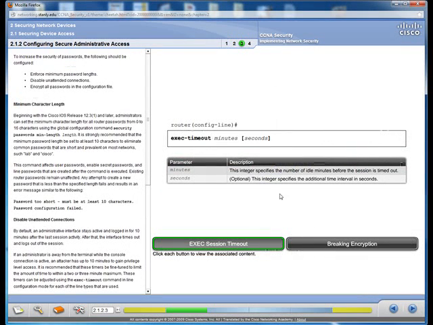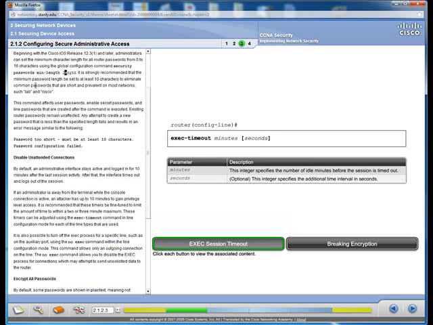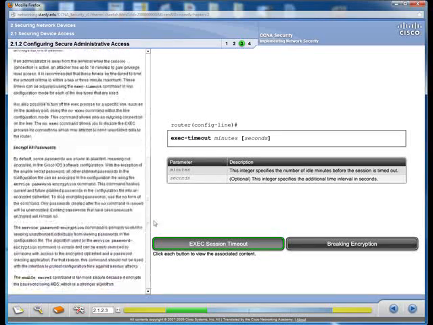These are CCNA skills. Again, exec timeout, you'd want to set this so that if you walked away from a console, you would ensure that the console actually closed after a certain amount of time, so it's minutes and seconds. So you can do exec-timeout 5 0, it's 5 minutes. You also can set a minimum character length for your passwords. So security passwords min-length, this lets you set a minimum length. They are stating it's recommended a 10 character limit. Depends on your network again. Remember, it's your security policy that sets these particular items for you.